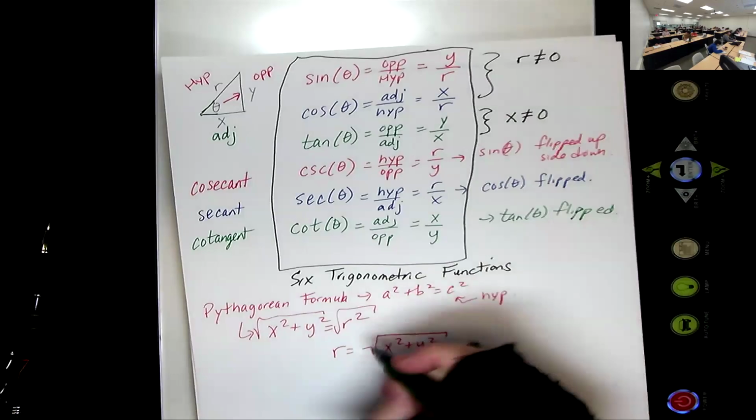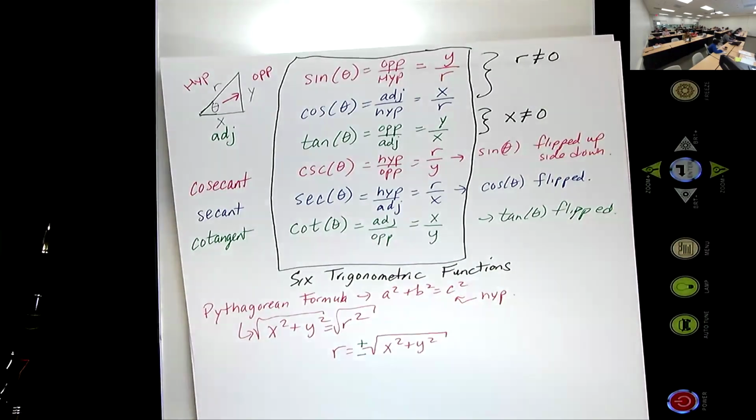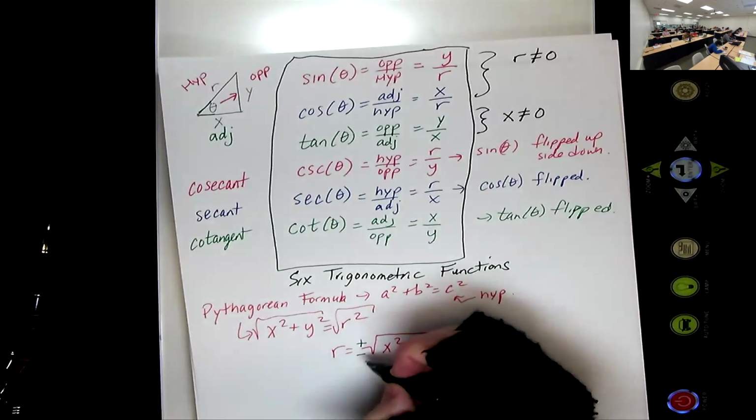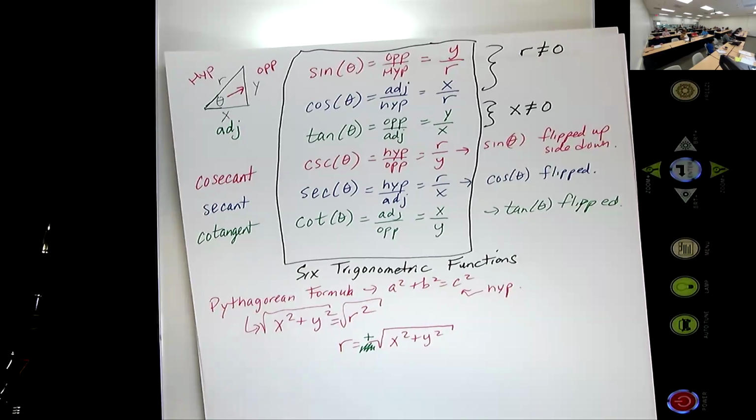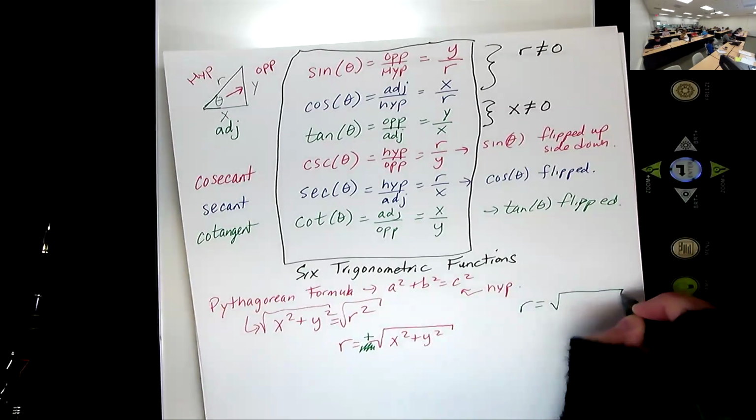Now, normally when you take the square root, you have a plus and a minus. But I'm going to say, ignore the minus for this. Why would I say that's okay? Radius has got to be a positive number. It's representing a length. You can't have a negative length, like you didn't walk or drive negative miles to school today. That doesn't make sense. So lengths or distances are positive, so we can just treat it as a positive. r equals the square root of x squared plus y squared.